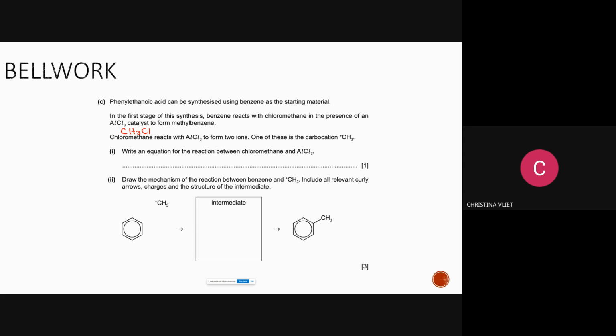Anyways, so this is actually a mechanism we're going to see today. But in this specific question, they gave you enough information to figure it out, and I saw you all figuring it out yourself. So CH3Cl plus AlCl3, even though this isn't Cl2, you could do the same thing here, where AlCl3 takes the chlorine. This part becomes positive, which they tell you, and the AlCl3 becomes AlCl4 negative. And so if we did that, you got a point. That was the first point.